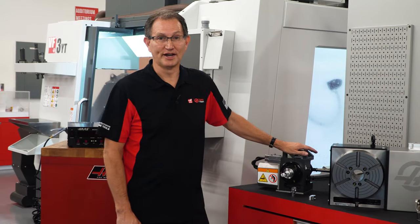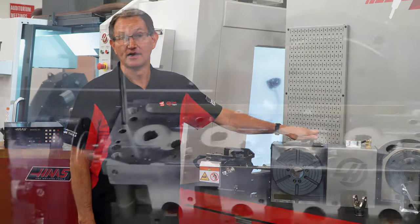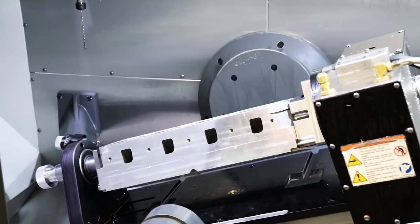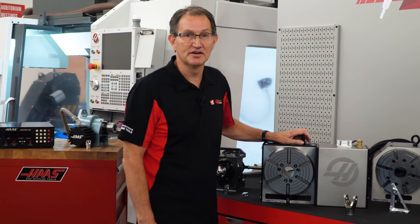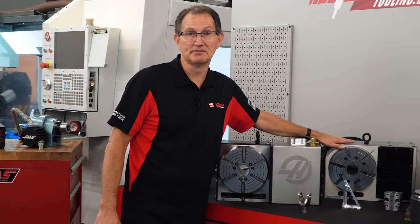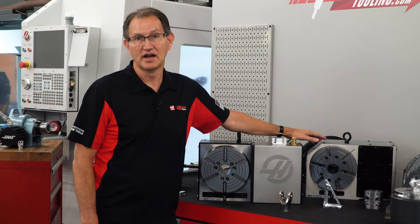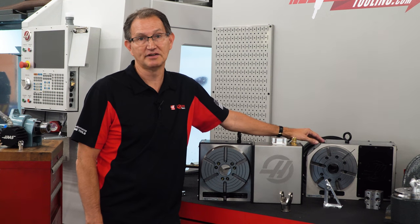For parts larger than one inch, we have the HRT-210, which is by far the biggest seller of all our rotary tables. It still fits well on most small-sized verticals, can handle parts up to 8 or even 10 inches in diameter, and is extremely rigid and very capable. With the built-in fourth axis brake, the unit performs well under some of the most challenging cutting conditions. Over the past couple of years, we've also rolled out the super speed models of the HRT-160, 210, and 310, which are five times faster and have increased braking capacity for superior clamping force under heavy cutting conditions.